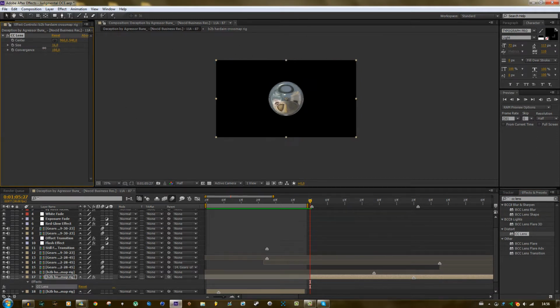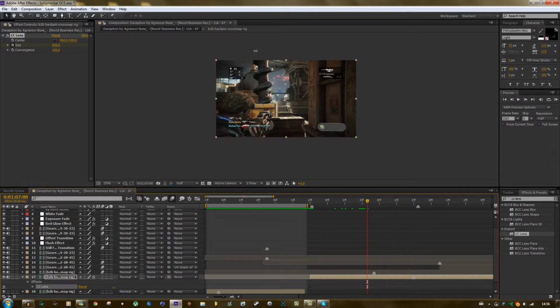So first of all, make the size 0, I think, and then keyframe that. Go a little bit further, like here. Put it all the way up to 500. Now, if I disable the CC lens, there's still some distortion going on. That's because you need to tone down the convergence back to 0 too.